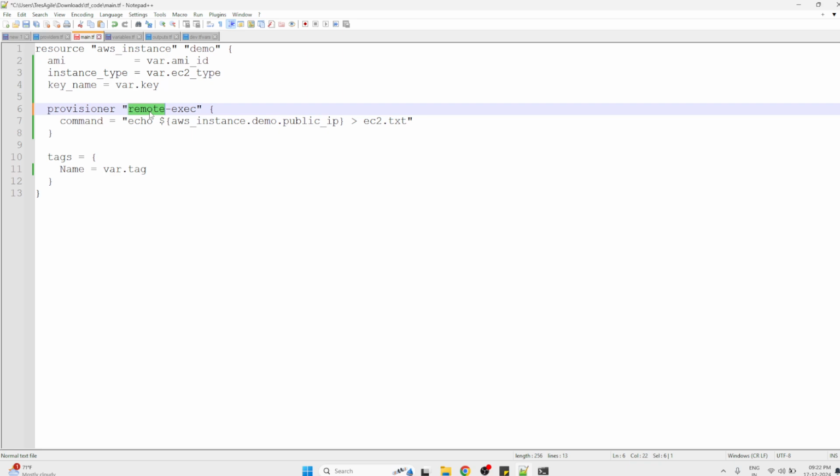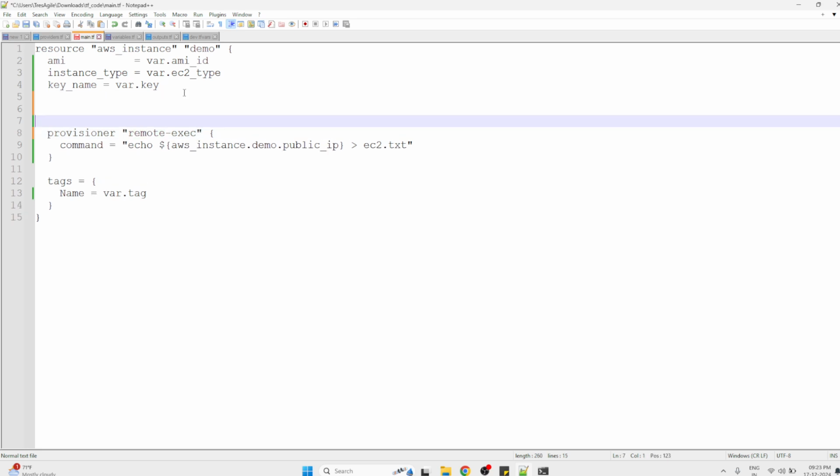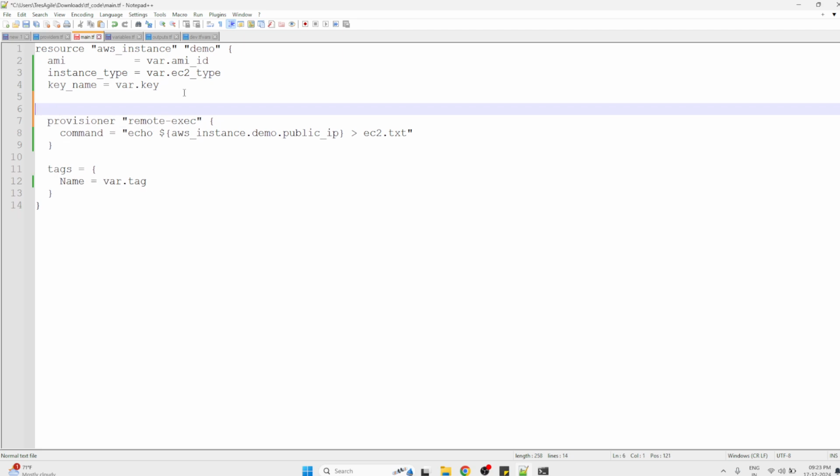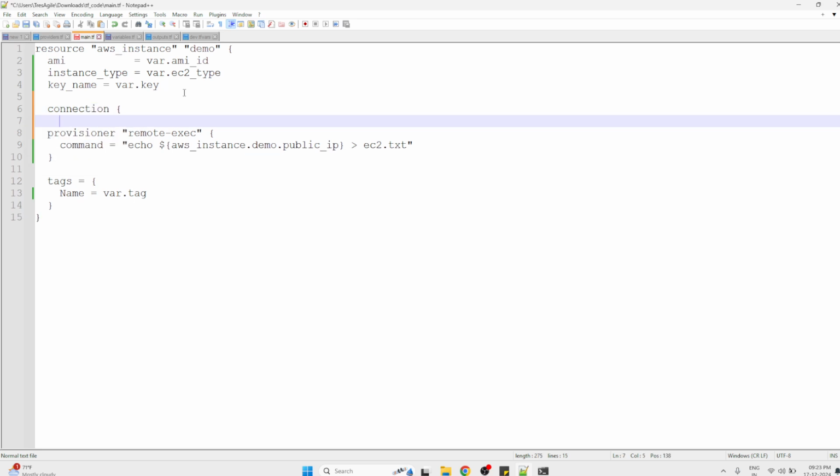You know why? We are executing a command on a remote machine, which means you need to log into the machine in order to do something, correct? So if you want to use remote exec, you need something called connection, where we tell it how to connect to our machine.